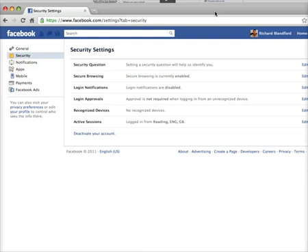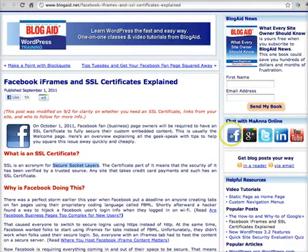From the 1st of October 2011, any content you've created in an iframe will not display on Facebook unless you have an SSL certificate. I don't want to confuse you too much about the technicalities because I found some really good articles that will explain what these certificates are and why you need them. Briefly, the reason Facebook decided to do this is because they got hijacked earlier in the year and decided to protect fan pages using SSL certificates.